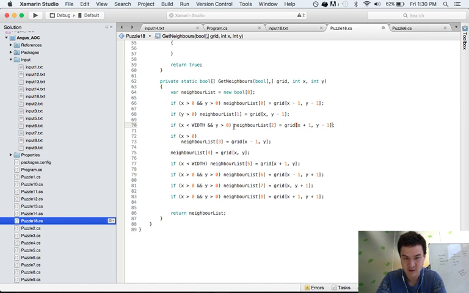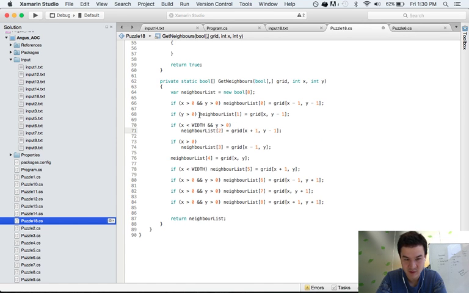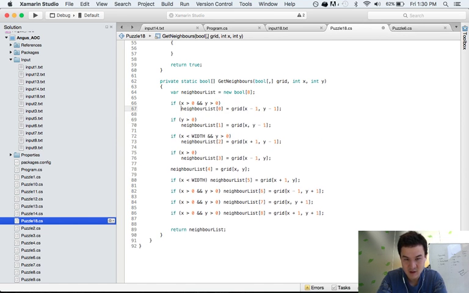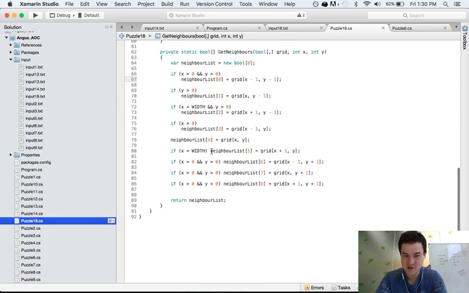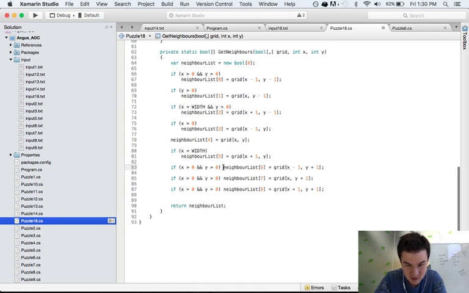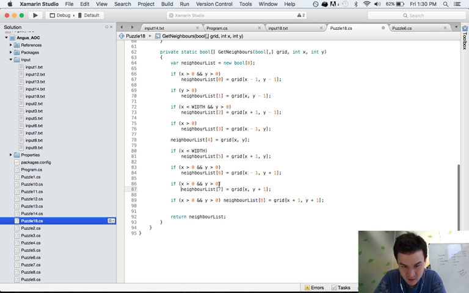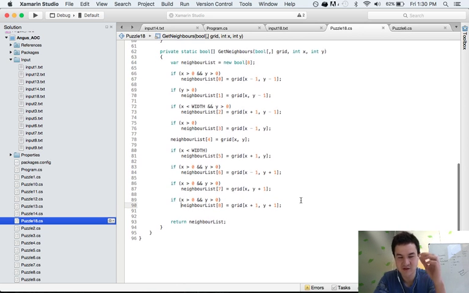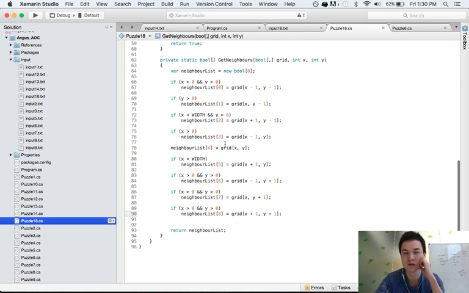I reckon instead of one line, two lines is probably better. I made this rule where I said I was always going to use braces around if statements, but it's a bit too annoying here. Maybe I should do it anyway. X is less than width.